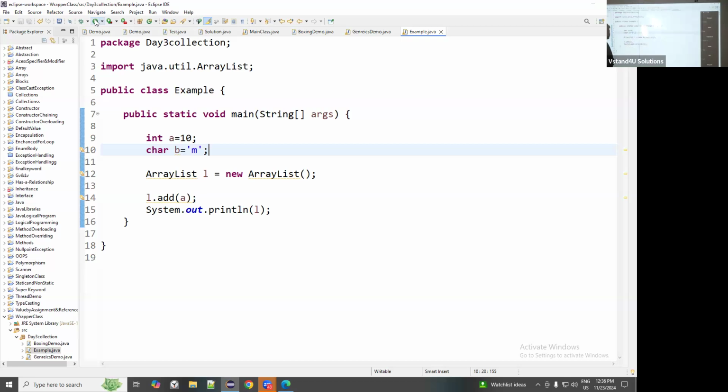Some students told me, sir, primitive data types will not be used in collections. You have to make use of wrapper classes. That is the second way. But that is true. If I want to use integer in the collection, I need to convert it into wrapper classes. I agree.